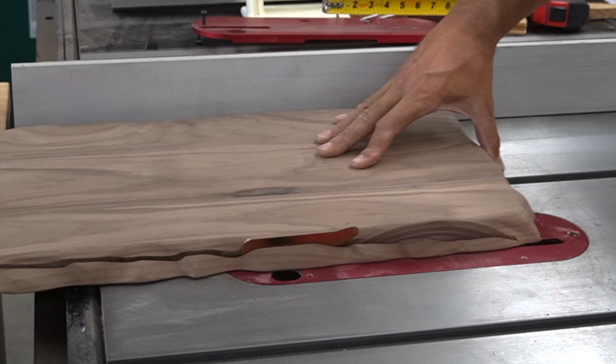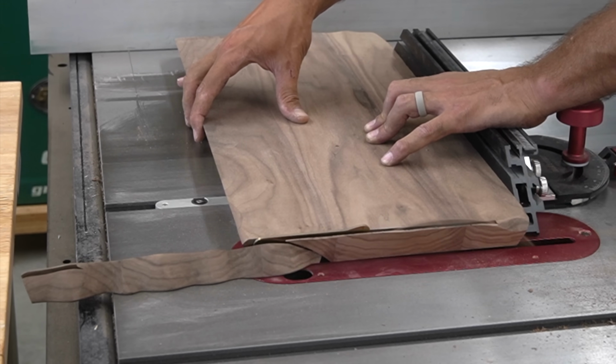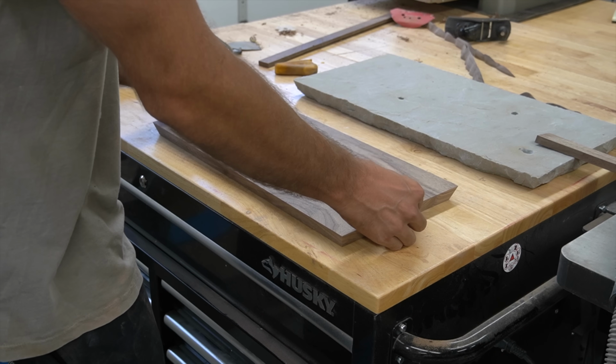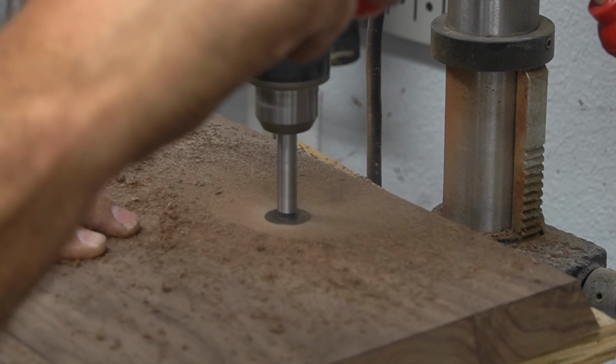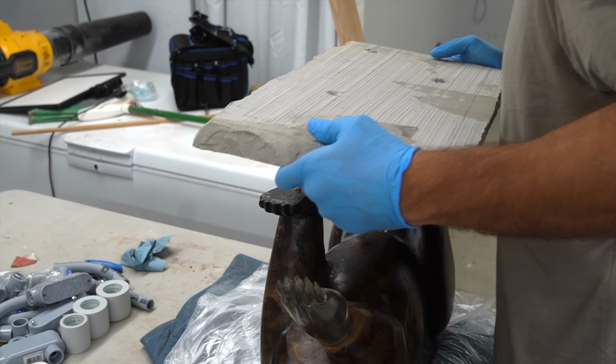My new plan is to downsize this piece of walnut and chamfer all the sides and make it into a stand or some kind of a riser for the stone. Now this is the look I'm going for. I really like it, and the walnut now allows me to make hidden countersunk holes for the nuts and bolts to fit.